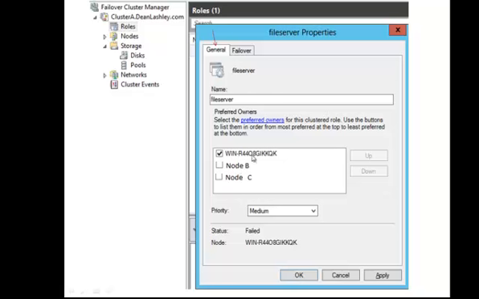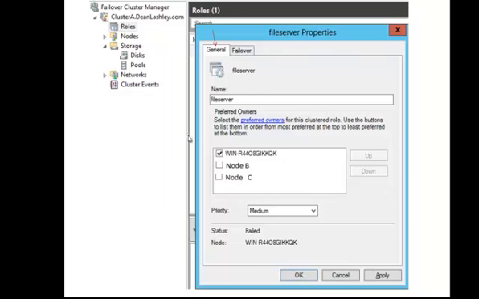If you need the first server to fail over to the second one, then the second server, which is node B here, has to be second in the list. If you wanted the application to fail over to node C, then node C would be the one that was second in the list. In other words, the nodes should be listed in the order in which you want them to fail over.